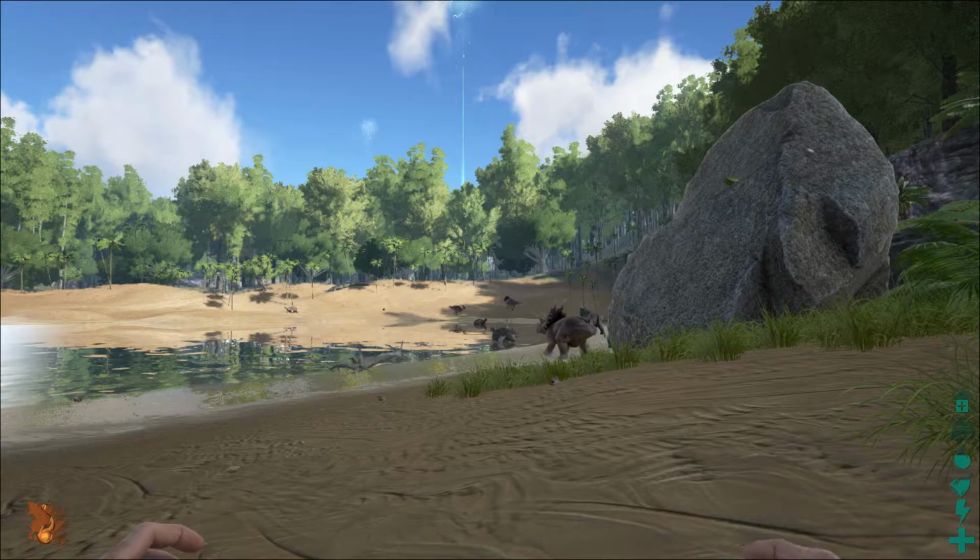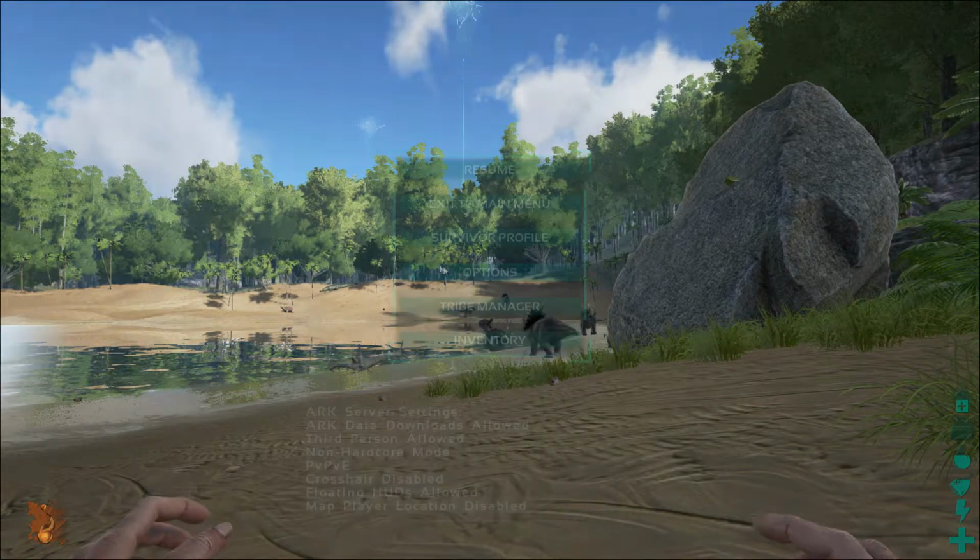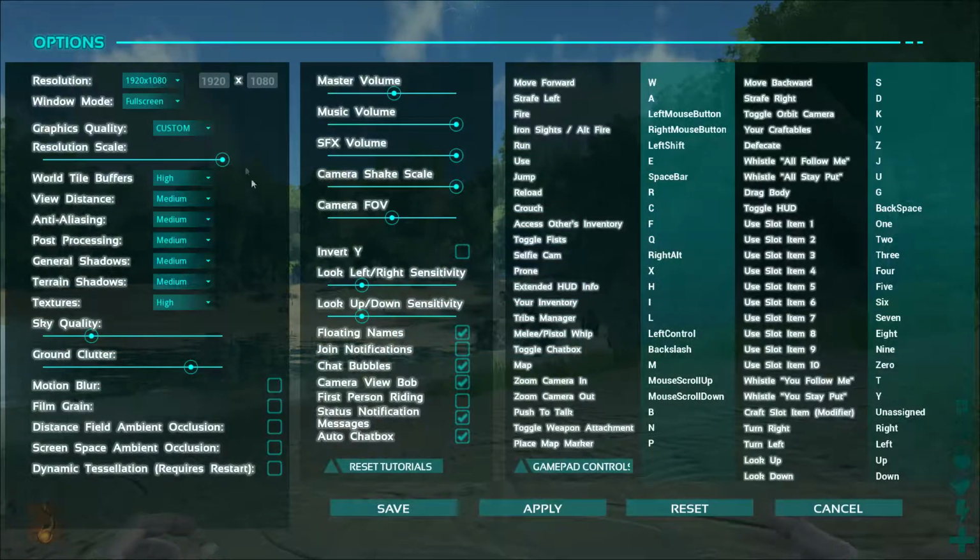Also, it has not been optimized hardly at all. I will show you the options menu, show you what I've been forced to get it down to, to run even at what it runs at for me. I've turned off motion blur, film grain, both types of AO. This game needs to be optimized, so it's going to look choppy. That's the way it's playing for me, but I really wanted you guys to see this game because a lot of you have been asking me about it.